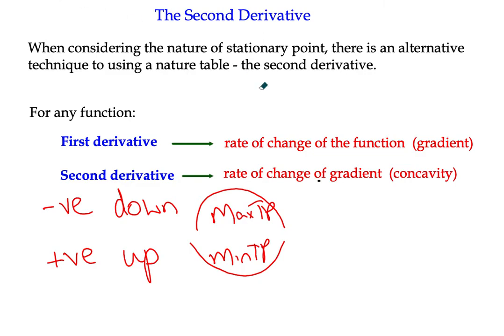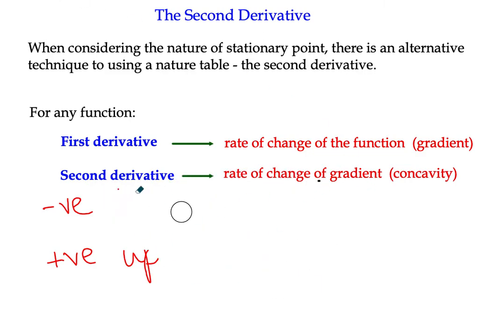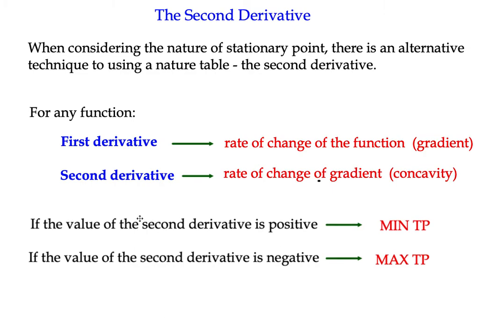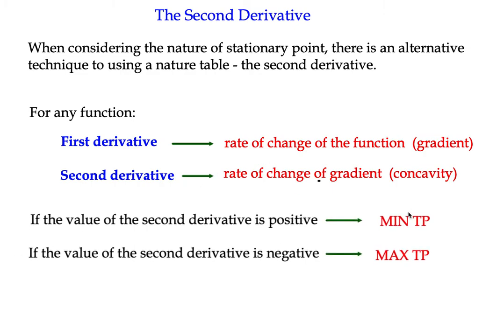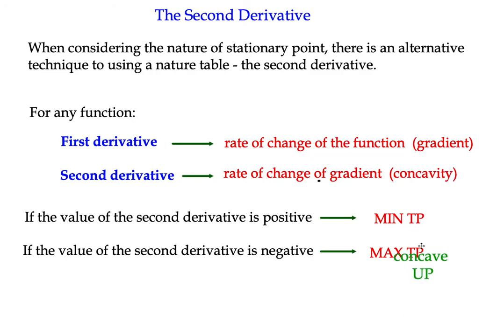Okay, so we can sum all that up. I'll get rid of that. That was just my mindless sketching. We can conclude this: if the value of the second derivative is positive, then we can deduce that it's a minimum turning point because we've discovered that it's concave up. And inversely, if it's a negative second derivative, then it's a maximum turning point. I always think of the opposite. If the second derivative is positive, we tend to think of being up high or maximum. It's actually a minimum turning point. So it's the opposite direction. Positive suggests high, minimum suggests low in that regard.